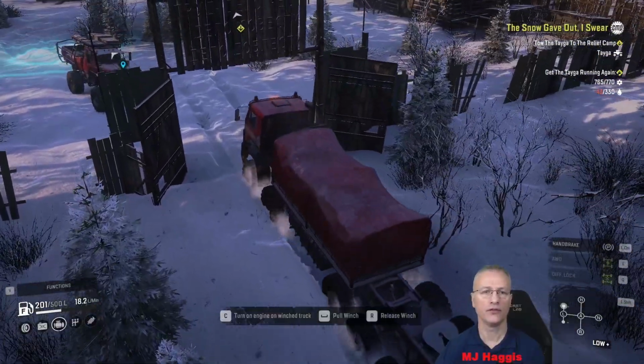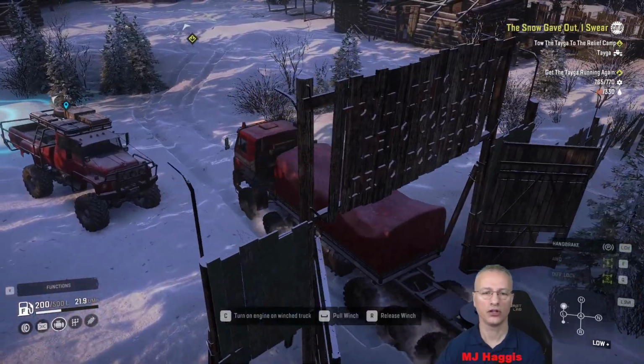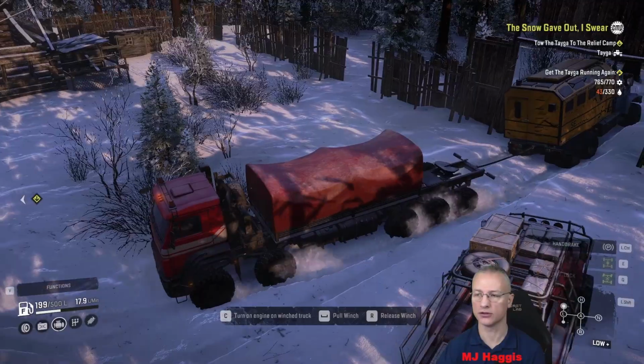Can't use high ratio, it's just spinning the wheels. It's your cheeky little Lodestar, rearing to get back into action. I don't even recall if he's still got... He has got fuel in his roof. That could be mighty useful. Come down to 200 litres.